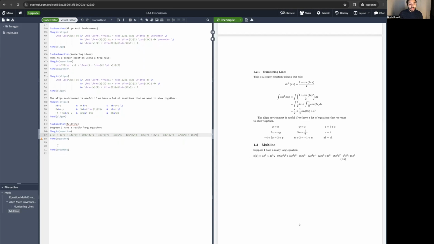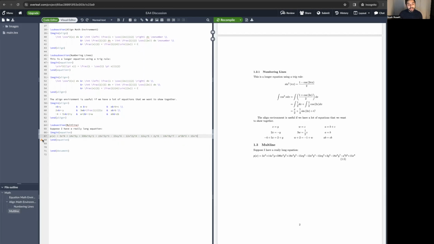If we look at the code itself, we have this yellow triangle that appears, and if I hover over it, we have this warning that there's an overfull hbox that's a couple of points too wide. And what this is saying, this hbox, is that we've extended beyond the margin of our page, and it was detected within this environment. So the way around this is by using the multline command.